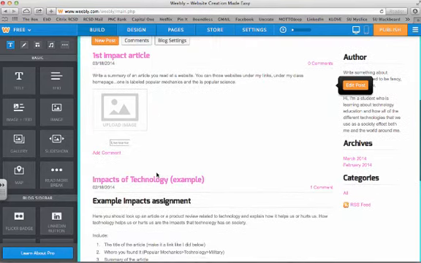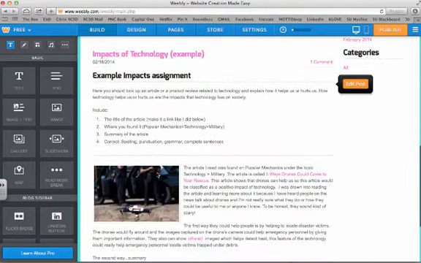Okay. Now, the one I want you to look at for an example is this right here. It's dated February 18th because that's when I created it. I just named it Example Impacts Assignment because it's the first one you're going to do, and you guys will probably do one blog post about every 2 weeks, and then you'll comment on a couple different classmates' posts.